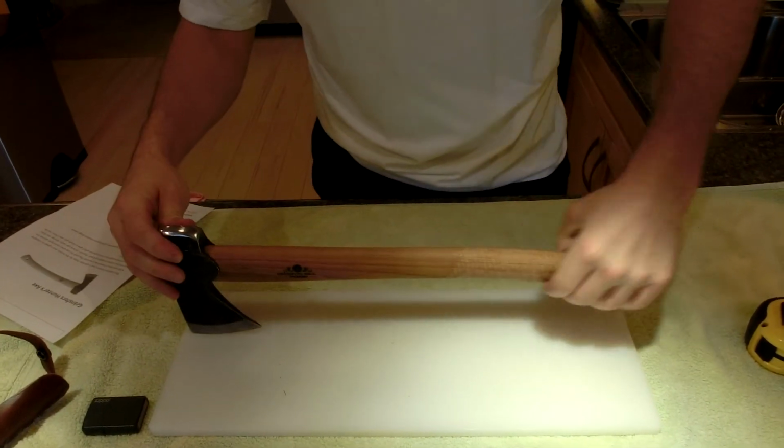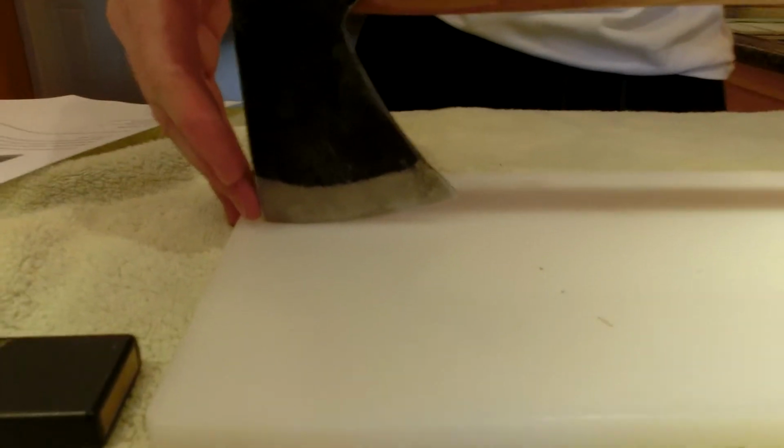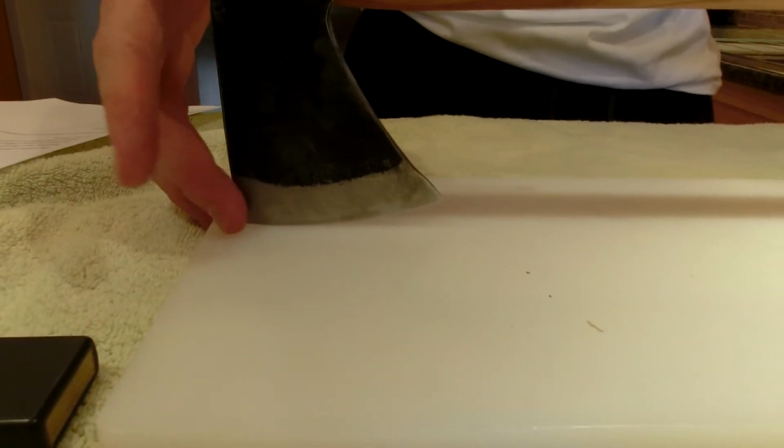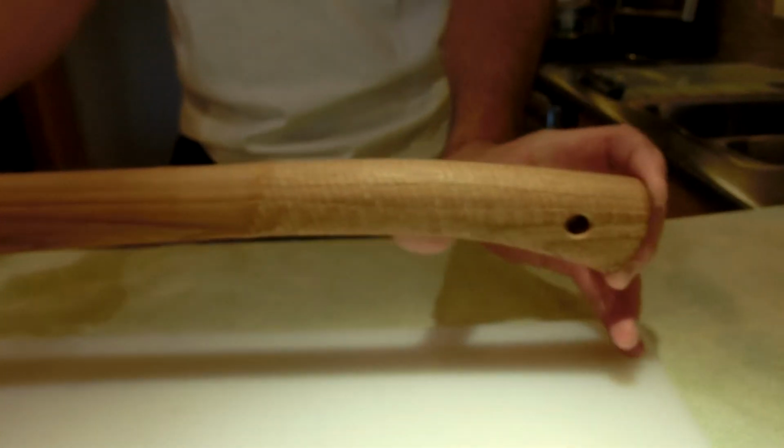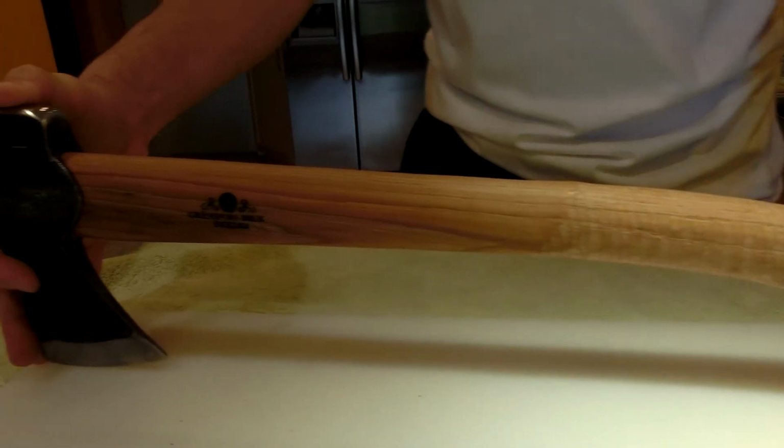When we put it up against the cutting board here, you can see how when this area is parallel, we again have the front of the axe touching here, curving up. And if you take a look at the handle, it's straight, but then this edge here is just kneeing down with all these corrugations. Love it. Obviously, we have a hole there.